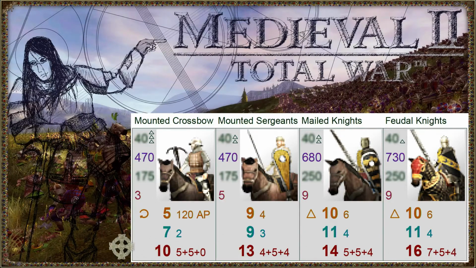This last one is their armor. This is interesting because mounted crossbowmen, if you compare them to mailed knights, are identical except they don't have a shield. So if mailed knights were shot in the back, it would be the same as mounted crossbowmen being shot in the back. It's that same armor. Also, it's good to pay attention to that if you're going to compare mailed knights and feudal knights.